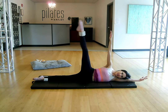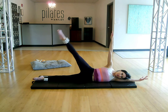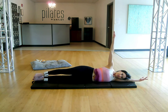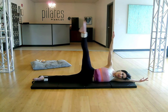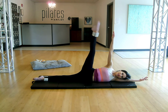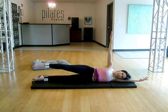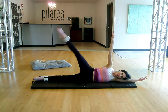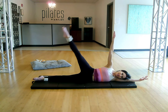Exhale, pull the abs and kick it up. 1. Strong body. 2. 3. 4. 5. 6. 7. 8. 9. 10, you got 10 more.